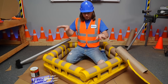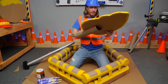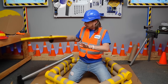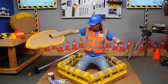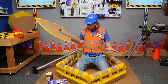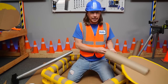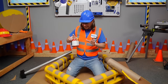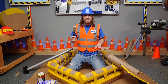We've got the head done. We've got the body done. And look, we've even got the paddles done. It looks like duck wings. Oh, the feathers. Right, like we're flying. Oh, we can fly through the water. Oh, yes. This is gonna be absolutely amazing. Now we've got all of these things done. Well, I guess we need to paint it, right? Can't have a rubber ducky without some yellow paint. All right, so I've got my paint. Got my paint brush. This is gonna be awesome.